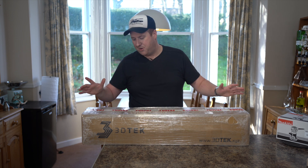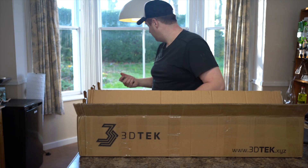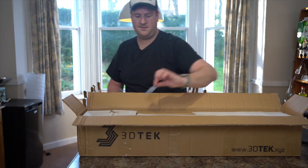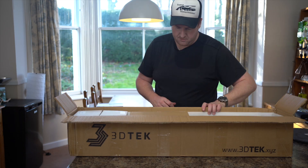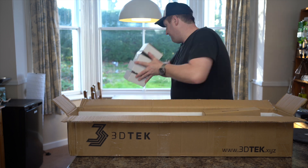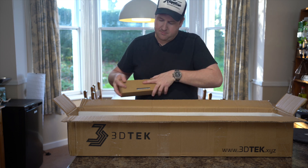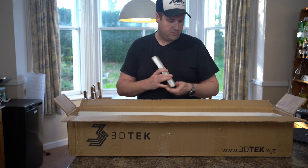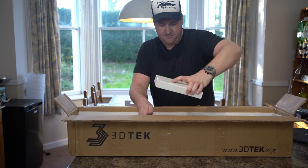I'm very excited to get this thing opened up, so let's jump straight in. The XYZ Carve is a one by one metre machine with a working area or cutting envelope of around 800 by 800 millimetres to a depth of 75 millimetres. It's 3D Tech's entry level machine, capable of cutting wood, plastics, foam, and soft metals such as aluminium or brass. Both the X and Y axes are belt driven, with the vertical axis being screw driven.